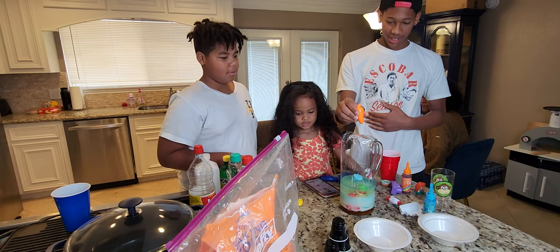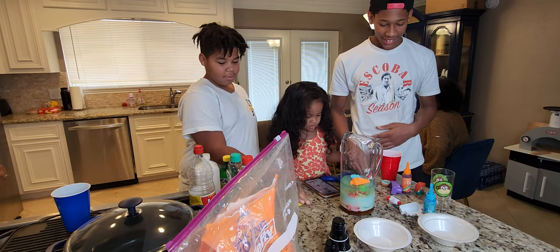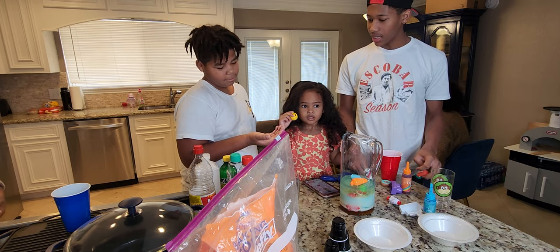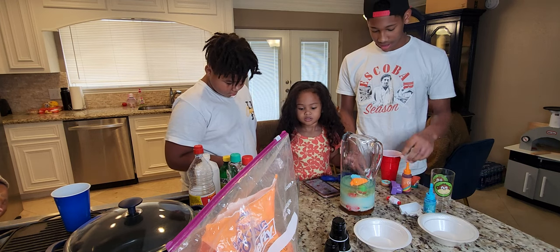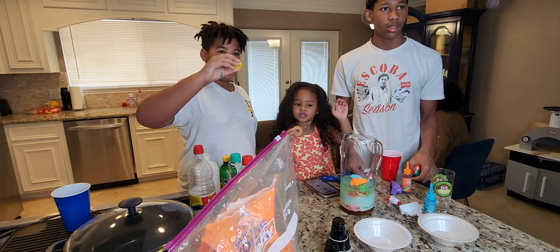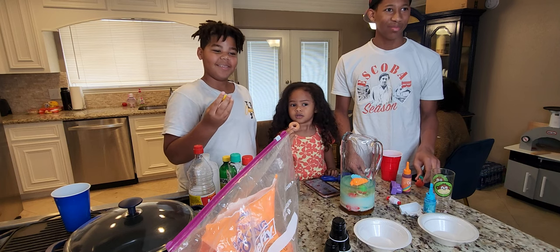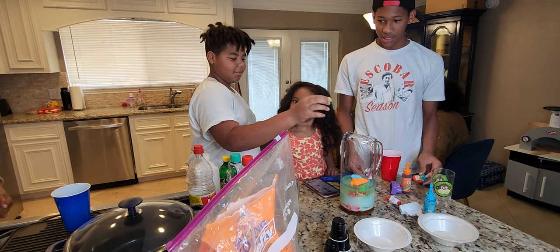Let somebody else try. The carrot floated, so that's less dense. Okay, what's the next object? Hold on, you guys. Y'all speeding up. No, pass it to someone else. Please describe what you guys are dropping in so they can know. Y'all need to talk to us. What do you got, Callan? An applesauce lid. Okay. It's plastic, right? Yeah. All right, let's see how they work out. Less dense.